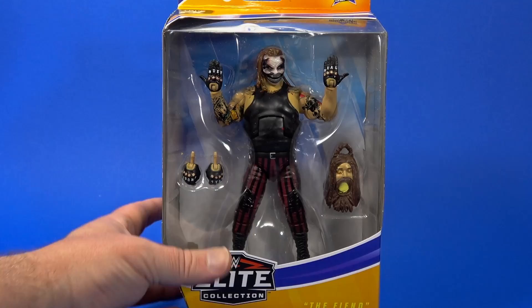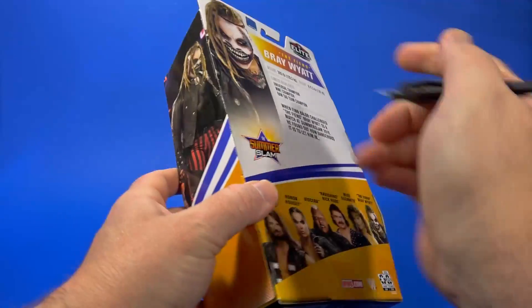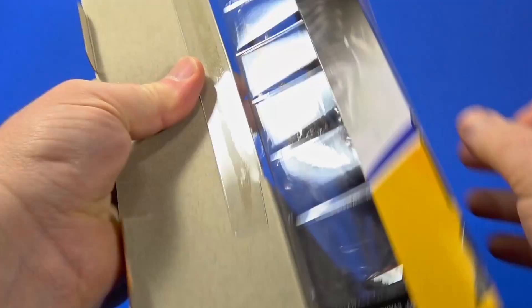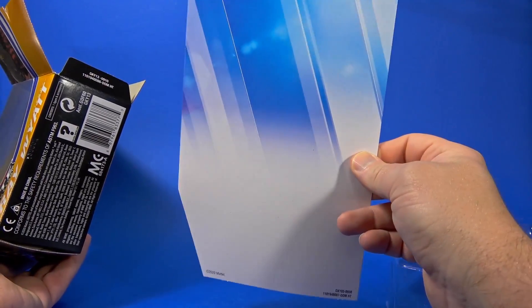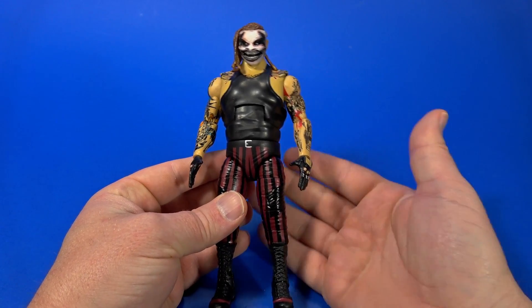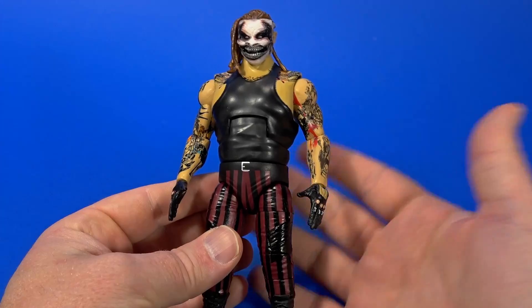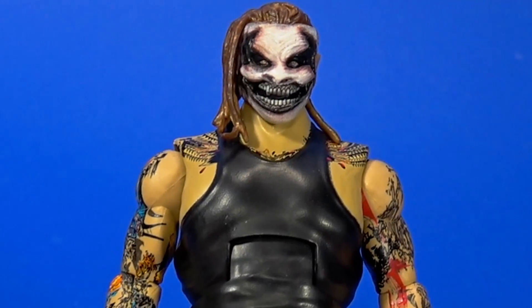Let's get this open — break him out of this cage, see what's going on here. Mattel packages with all their angles and stuff; I never know where to cut. Getting it out of the package makes me wish I had more wrestling figures to go along with them, plus a ring or something. I've been taking pictures for a few minutes and it just doesn't work without a ring.